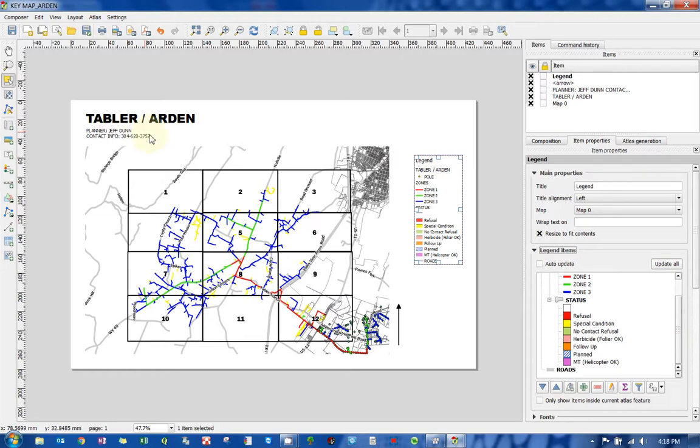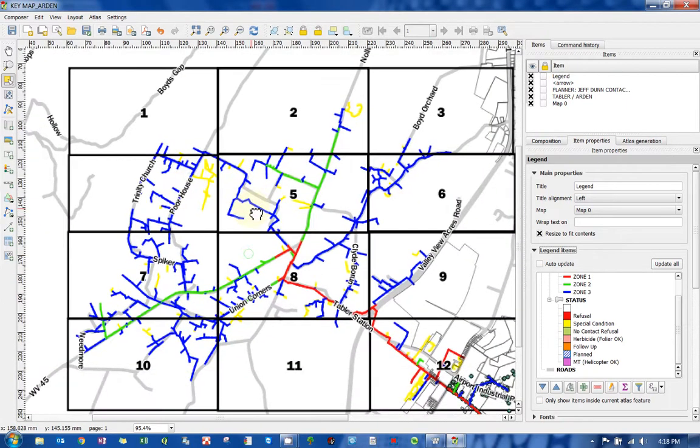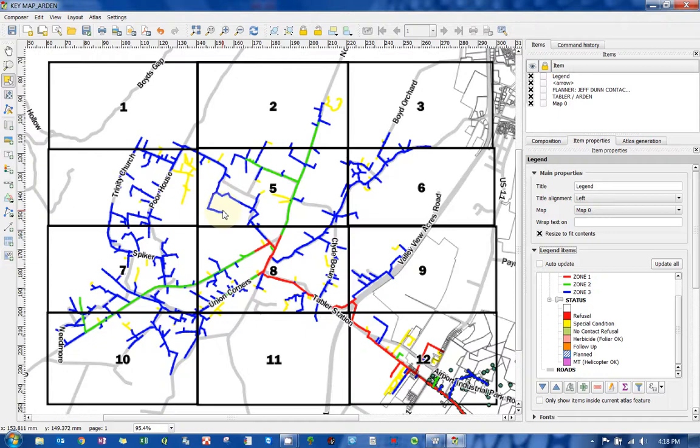But it is easy once you create it to copy between sheets and not go through all that for each sheet. Sometimes it's even acceptable to put the legend just on your key map, provided you submit this key map with every single submittal, which I encourage you to do. And it's also important to actually show some specific information on this key map. You don't want to make it too busy. You don't want to show too much information. And the information I have shown here is actually the correct amount of information.